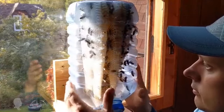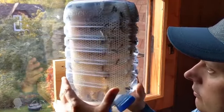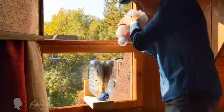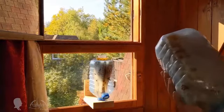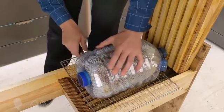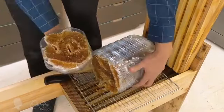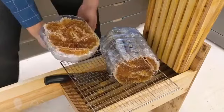Experts assert that the most difficult thing in agriculture is animal husbandry, and the most difficult thing in animal husbandry is beekeeping. To get bees and try yourself in traditional beekeeping, you will need to invest a lot of money, time and effort, and according to statistics, your apiary will most likely die within a year or two. You will need to build or buy beehives, frames with wax foundation, a honey extractor, wax press, queen excluder, smoker, feeders, specialized clothing, and more. Your expenses will start from around $10,000, and only a few beekeepers will be lucky to recapture this investment.